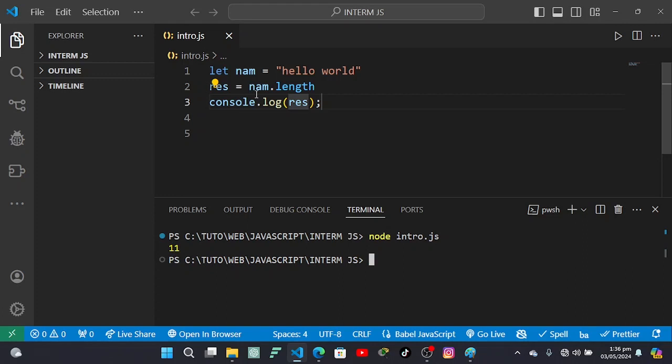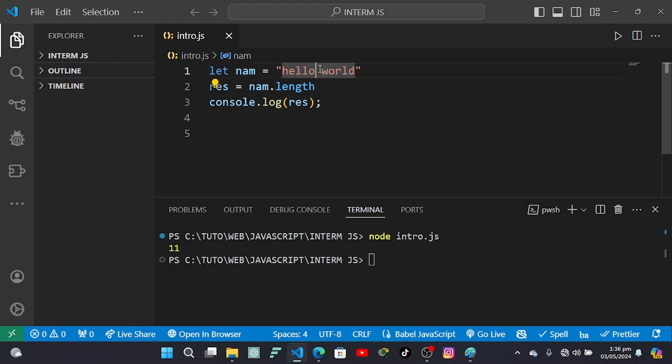The property of num: num is an object, so it has a property length, and the length is 11, meaning 1 2 3 4 5 6 7 8 9 10 11. So here are 11 characters. The space here is also a character.